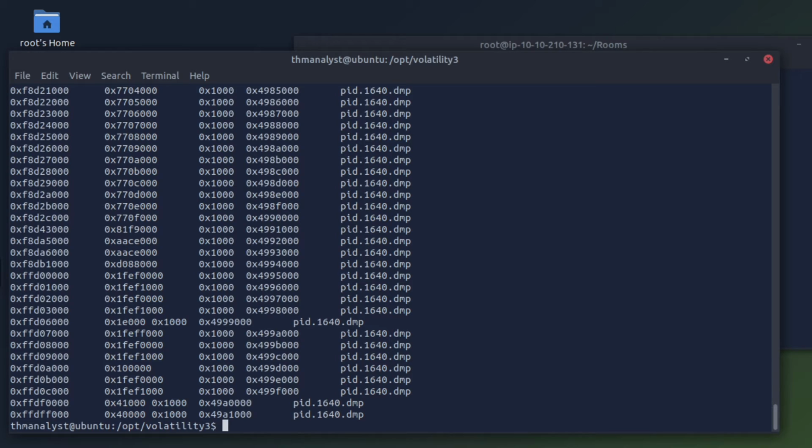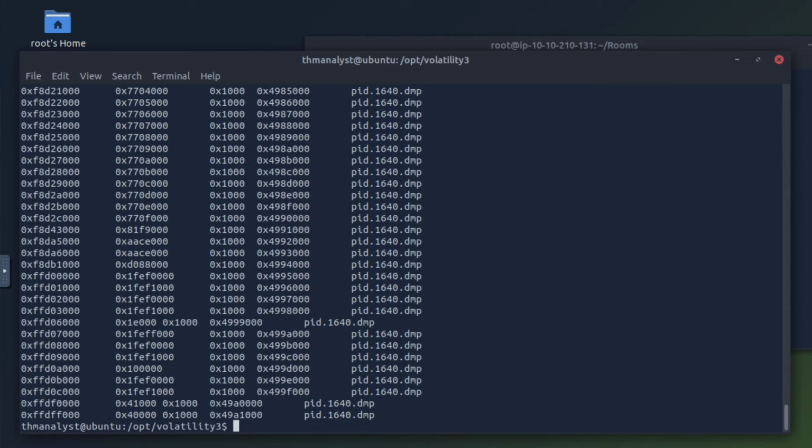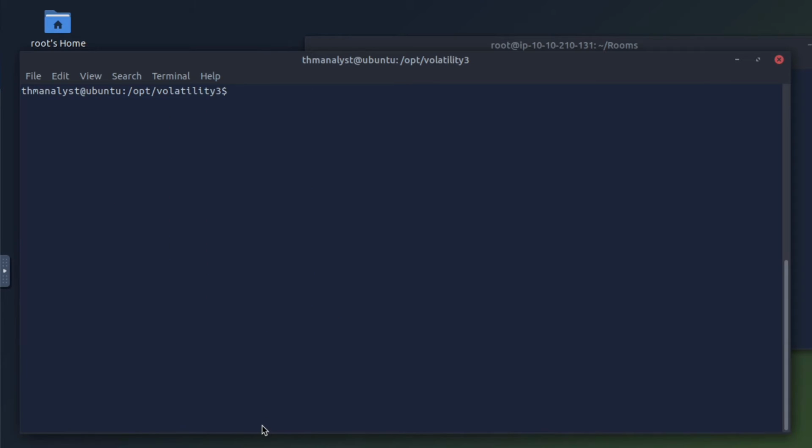And that's a lot of stuff over here. So let's see what that's going to look like. So it's going to be strings, or let me just clear this so you can see this better. It's going to be strings, and we're going to search inside the temp folder inside the vol output directory, and it's going to search for the *.dmp. And then we're going to grep for the user agent field. And let's see if that gives us anything.